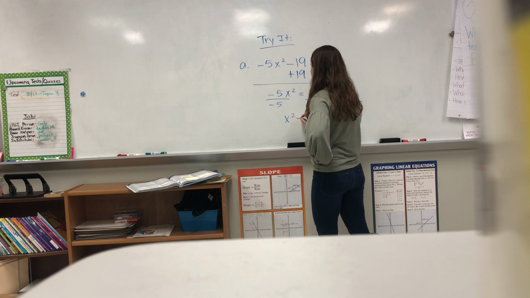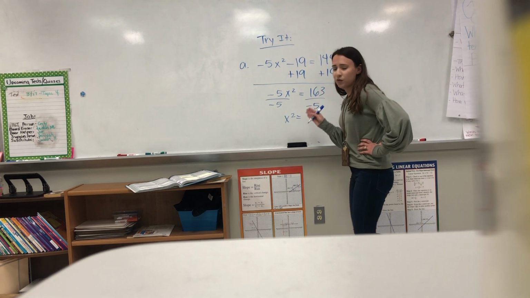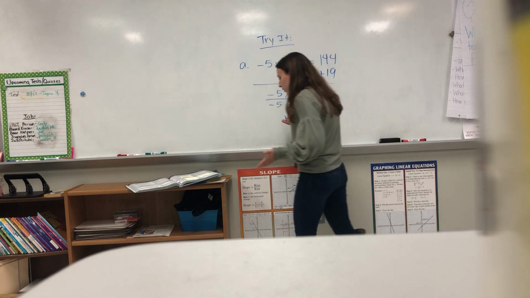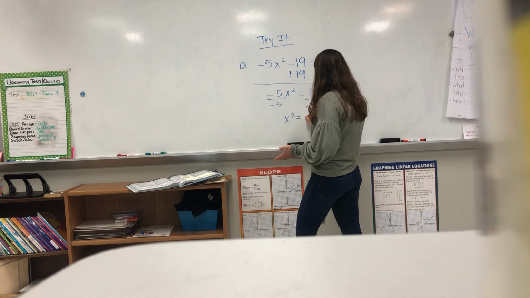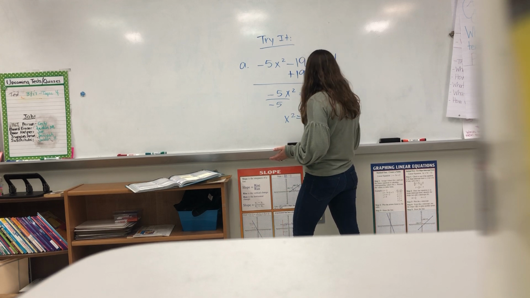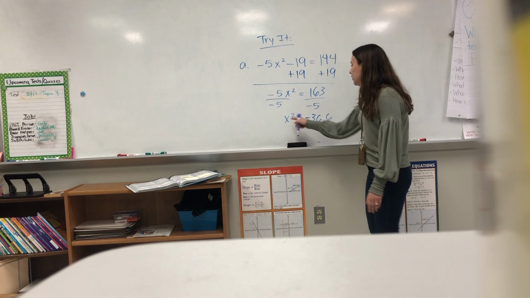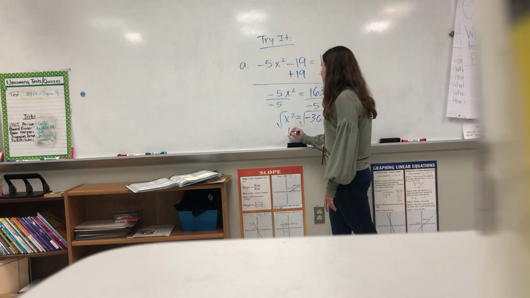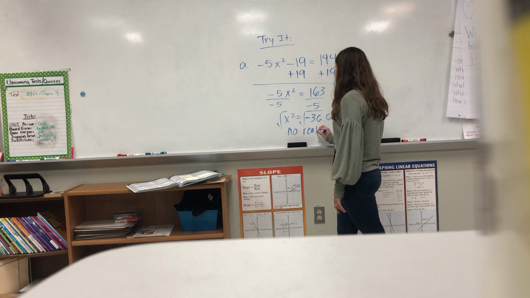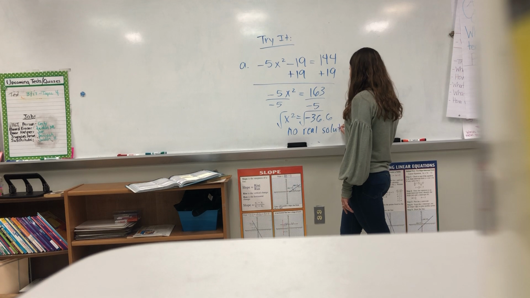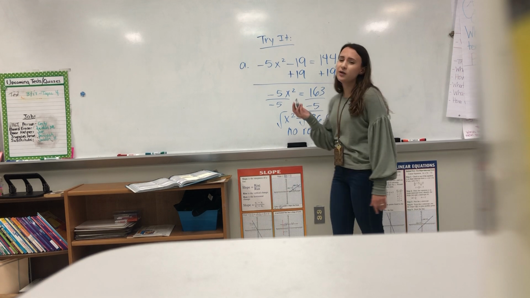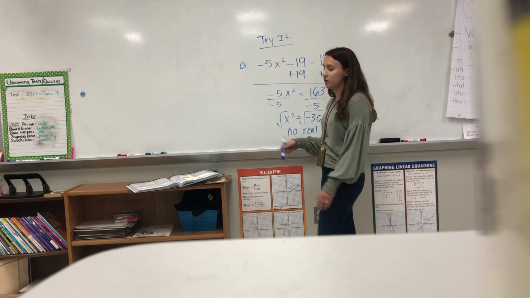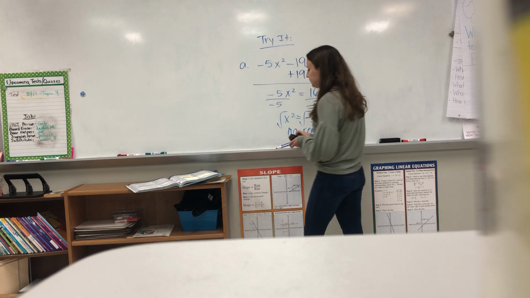x squared equals, something might jump out at you already, that you're going to get a negative number over here, which is a problem. If you did it in the calculator, you're going to get negative 36.6. And then when you try to square root both sides, you can't, because you can't take the square root of a negative. So there are no real solutions. Make sure you write no real solutions and not just no solution, because there technically are solutions, but they're imaginary, which you don't learn until Algebra 2.